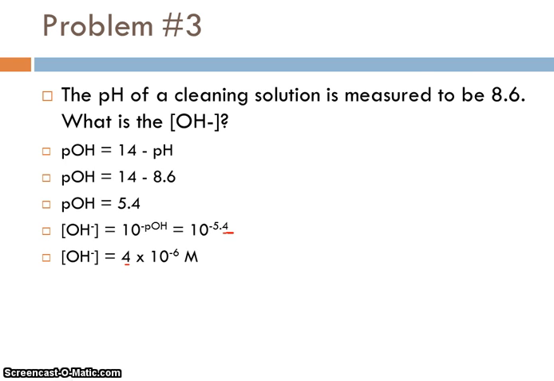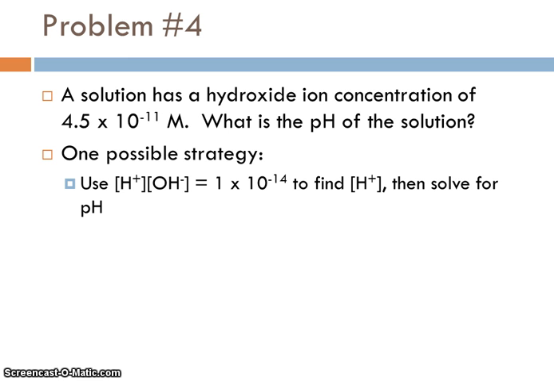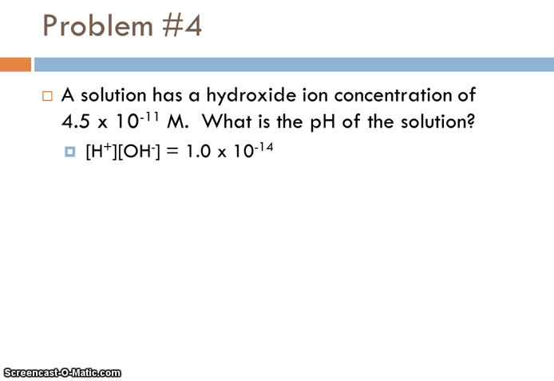Let's do one final problem. A solution has a hydroxide ion concentration of 4.5 times 10 to the minus 11th molar. What is the pH of the solution? Now, we have to be very careful here as well. This is also a two-step problem, and there's more than one way to do it. So one possible strategy is to say, okay, H plus times OH minus equals 1 times 10 to the minus 14th, and solve for the H plus concentration, and then solve for pH. So that's one way I can do it. The other way I could do it is find the pOH, and then do pH plus pOH equals 14. And I'm going to do it the way I've outlined here, because that's what I feel like doing. But you should get the same answer either way.